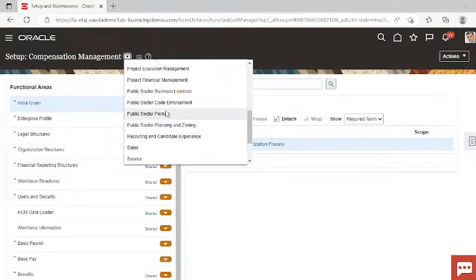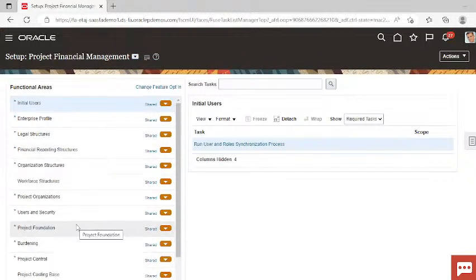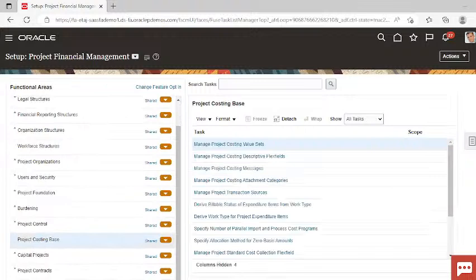Select project financial management here. Now go to project costing base. So it is not a mandatory setup, but if in case you need to create your own standard cost collection flex field, you can create it there.